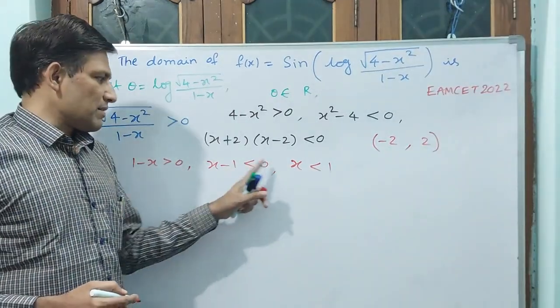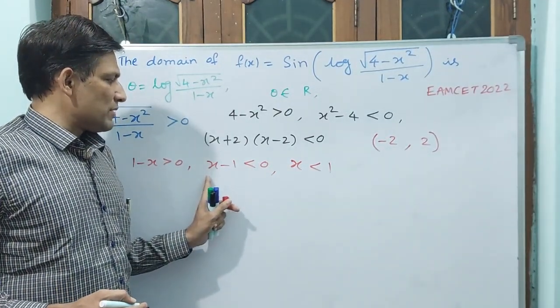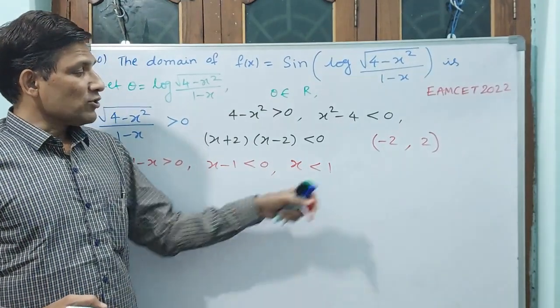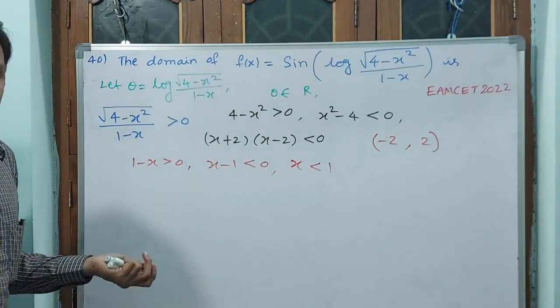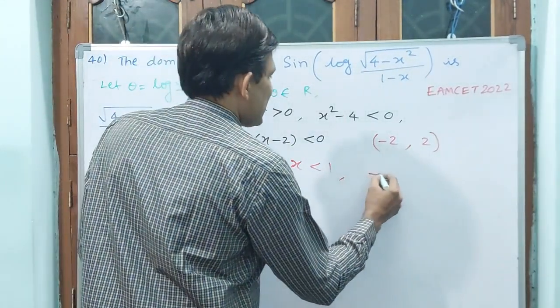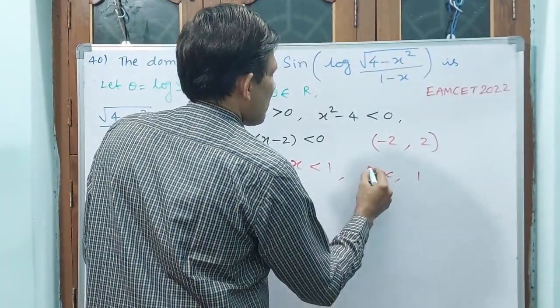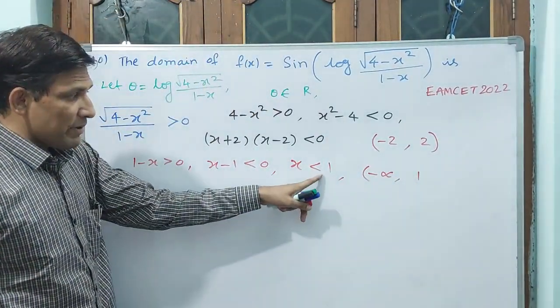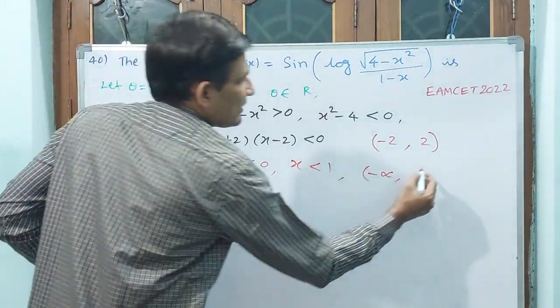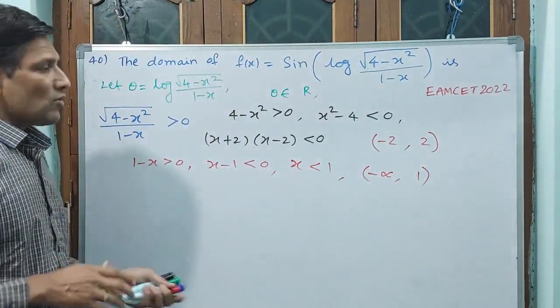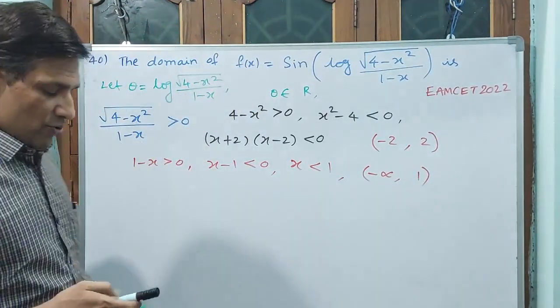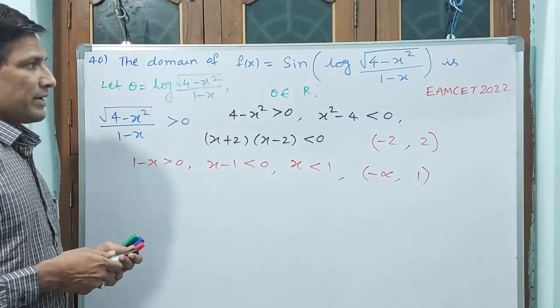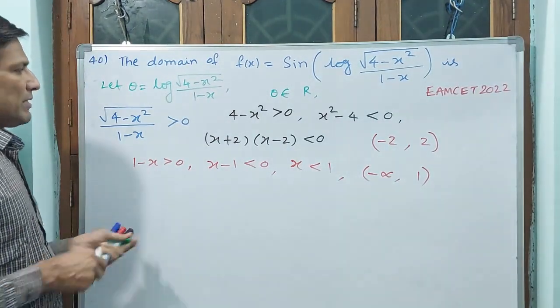I have added plus 1 both sides. Then x is going to become x. x should be less than 1. Less than 1 means what is the meaning? This is the meaning: minus infinity to 1. Minus infinity open interval. Here also open interval. You see, closed is not there. Open interval. Now you see you have got two intervals. Then you draw on this real number line and decide what will be the correct answer.